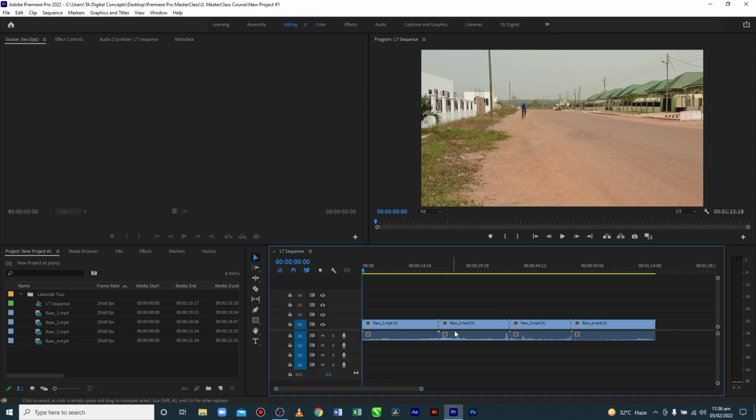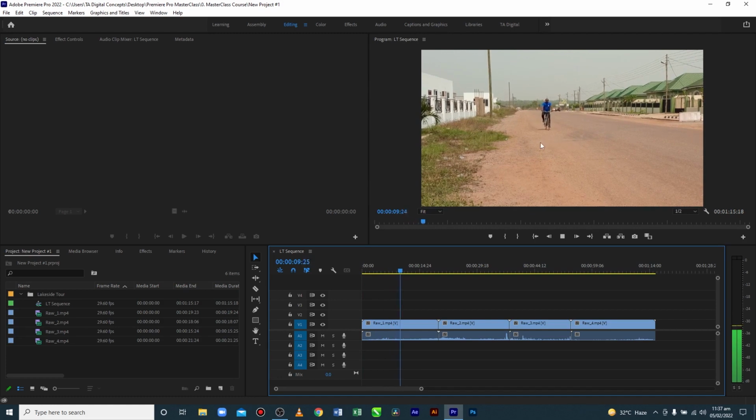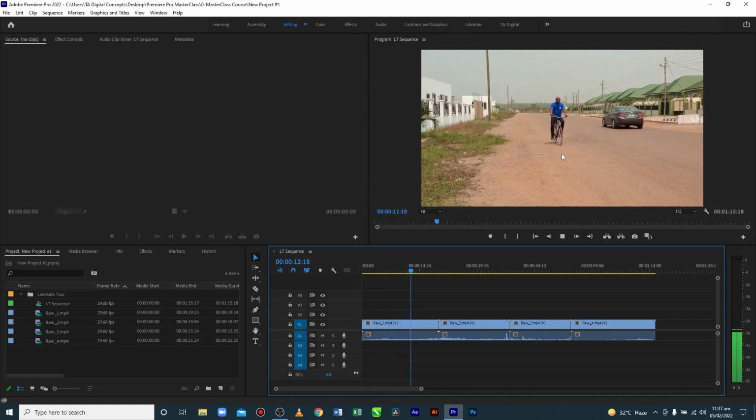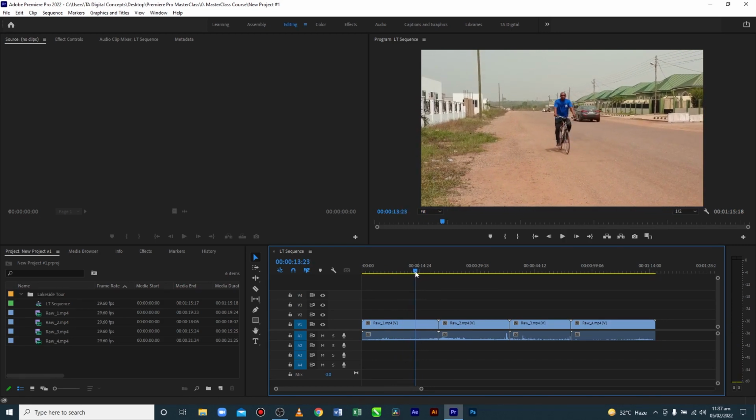Let's cut the unwanted parts, and let's get the right pace so that if we play, the video can tell a story. So from here, he starts coming from afar, and capturing him from afar is not at all what I want. The moment he gets to this side, he is getting closer. So let's say to this very side here, or we forward it back a little bit, to this side. Then we press C for our razor tool to cut here. So it means we don't need this portion here.